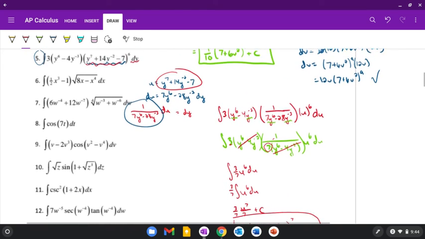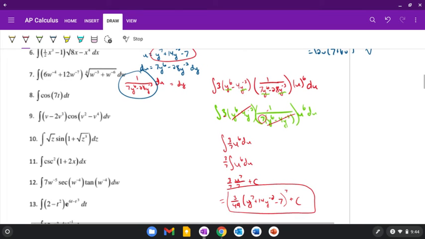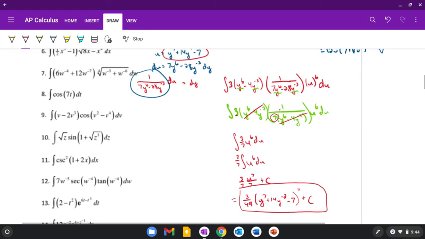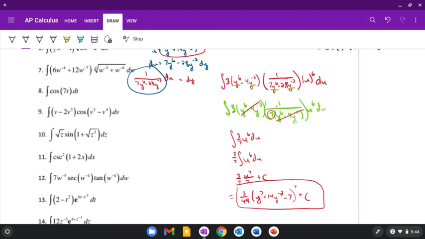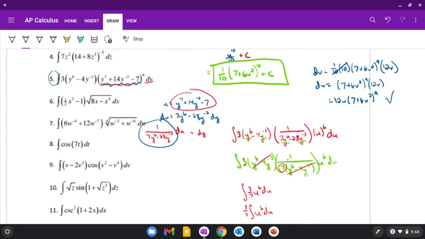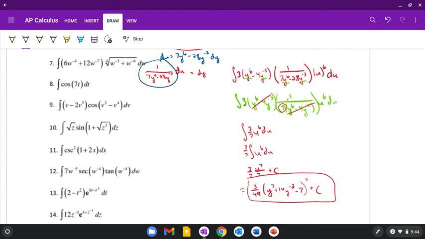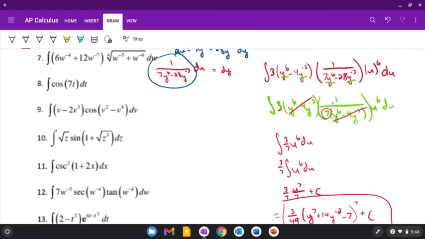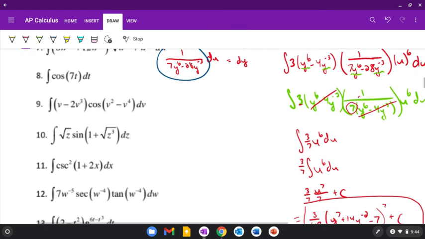So it might not look that obvious how that would be the case, but if you do take the derivative and simplify it, you're going to end up getting the correct answer. So yeah. All right. And again, I don't expect you to check all of them because that would take too long. All right. So let's go ahead and look at another one.